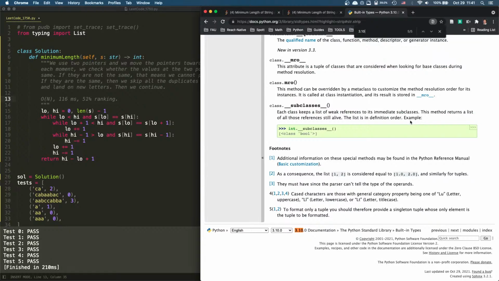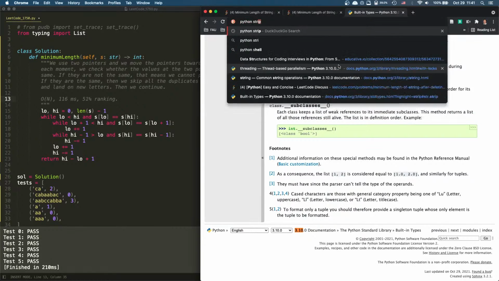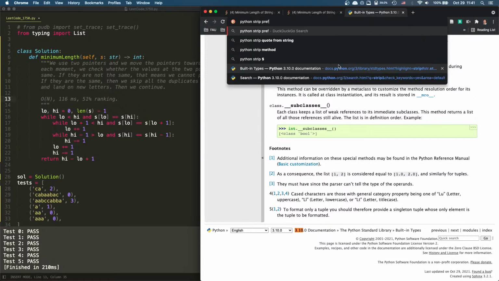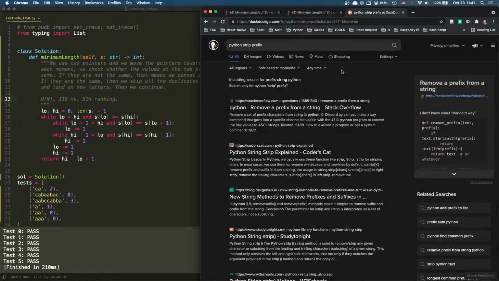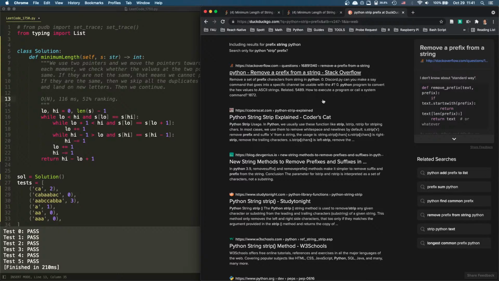I don't think that's it. Wait, what is the Python strip prefix? I think there's a new one. Oh, there is. Look here.